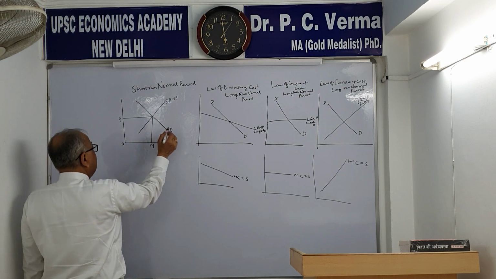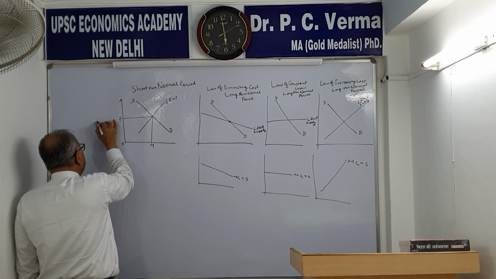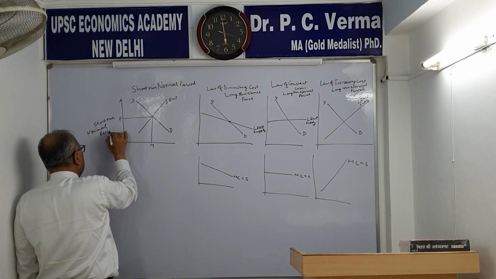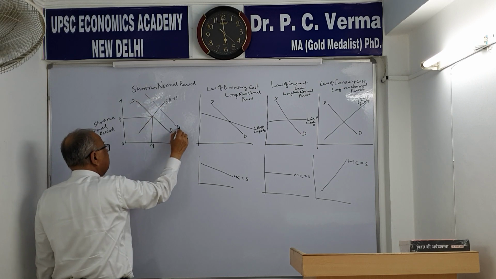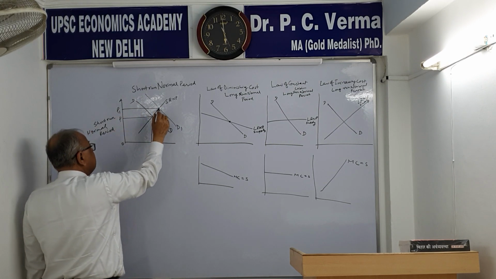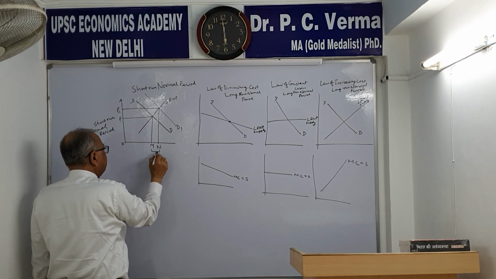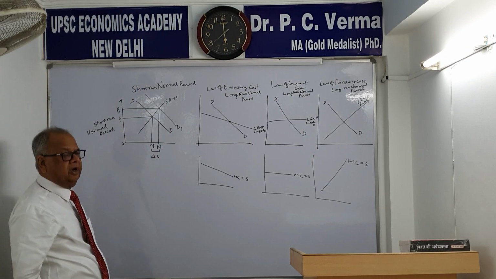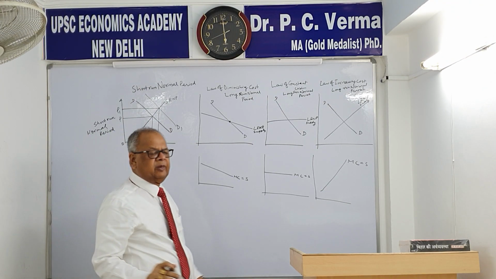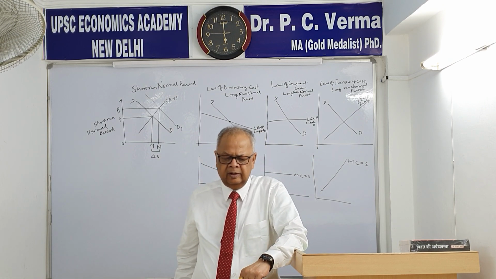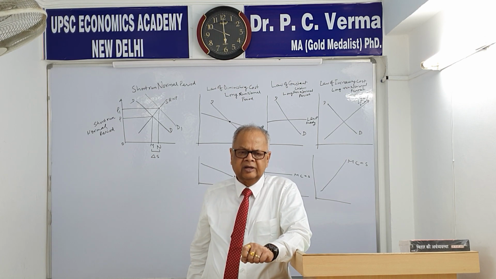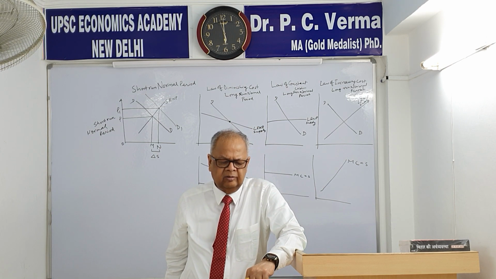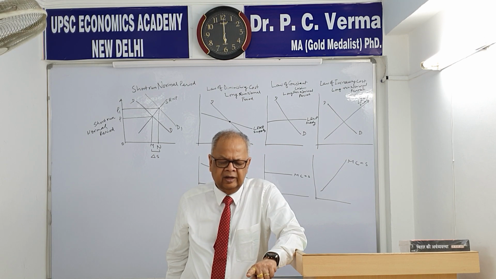So look here, if this is demand, then short run normal period price will be OP. If demand increases, price will increase and supply will also increase. This is an increase in supply. Write down: in the short run normal period, price is determined by demand and supply equality, by the intersection of the demand and supply curves.